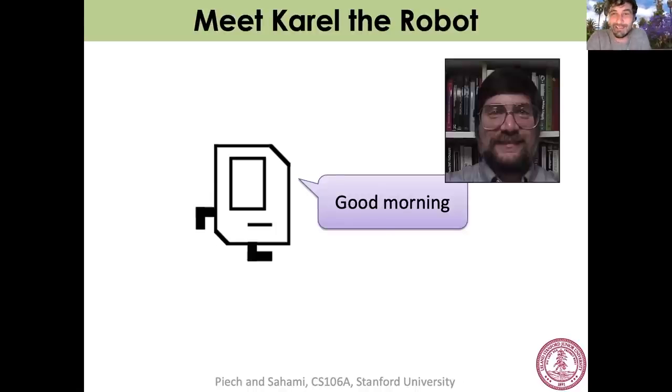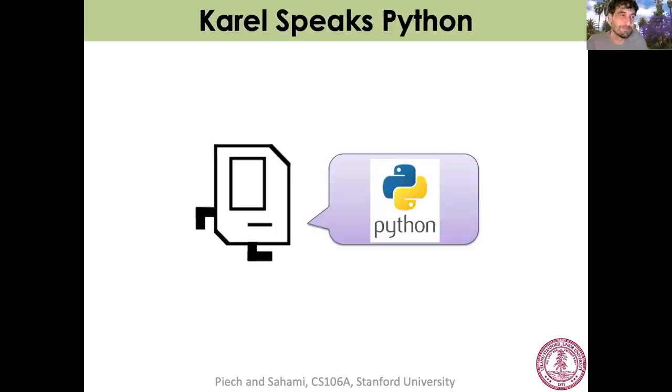And one thing I'd like to let you know is Karel was actually built to help people learn how to program. It was built in Stanford in the 1980s by this guy called Rich Pattis, and he invented it because he thought people needed a gentle introduction to control flow. And it turned out to be a fantastic idea. We've used it at Stanford ever since. Generations and generations of students at Stanford have learned their first steps in programming through this wonderful robot. And the idea spread. Great platforms like code.org and beyond use the fundamental concepts that Karel introduced to teach people how to program.